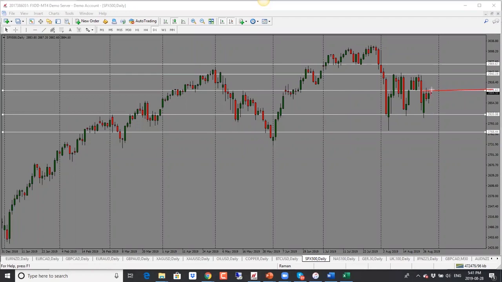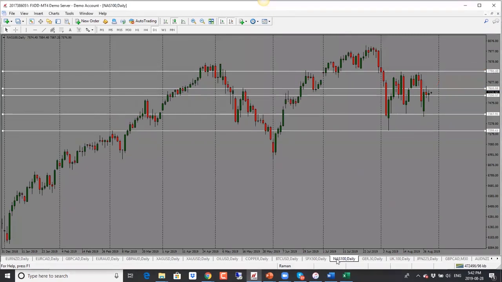If price does not break today's high, I will look for a retest of 28.90. If it doesn't go through, I'm looking for a drop back towards the support here at 28.20. So bias is neutral, but I would pay special attention to this 2890 area. If it stays below, I'm looking for it to drop. If it does go through, then I'm looking for it to go towards the high of the range. But where it is currently is very important. So bias here is neutral for S&P 500.